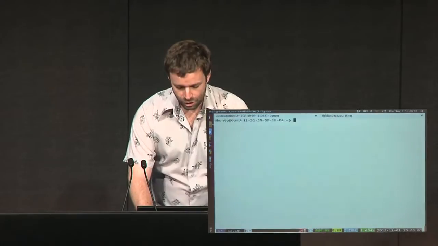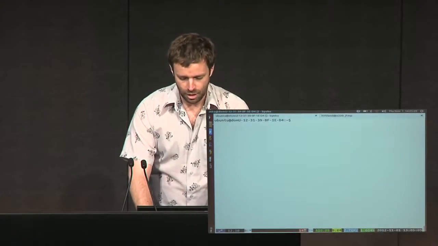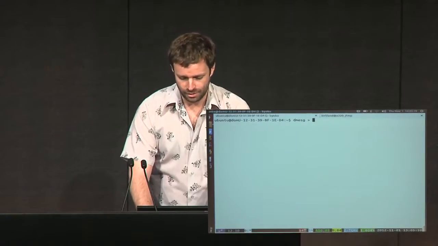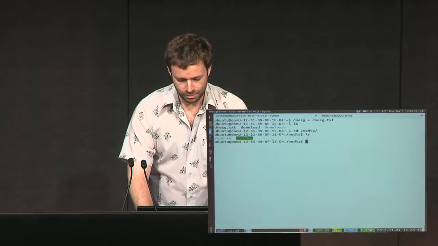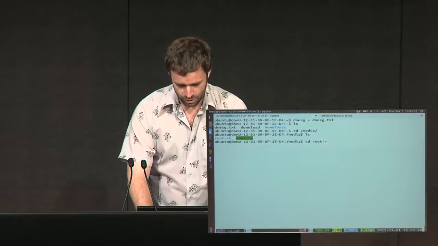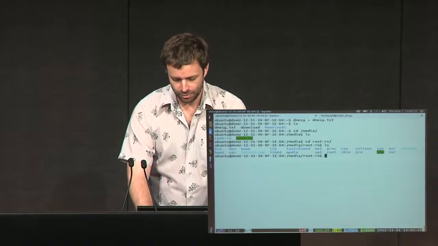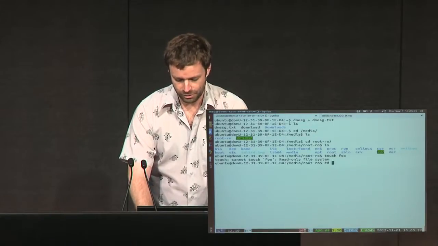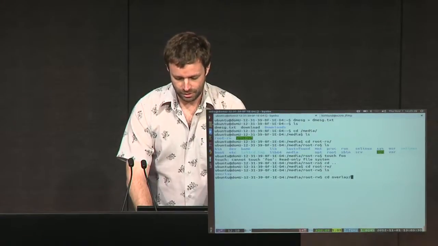And we can make a bunch of changes in this file system, but the changes only get written to the tmpfs. So I'll just write dmesg to a dmesg.text, and so now we've got a dmesg in here. But if we go into this /media/root-ro file system, this is what the file system actually looks like in a read-only mode. If I try to touch something here, it's a read-only file system. But if I go into the root-rw, we see the differences.